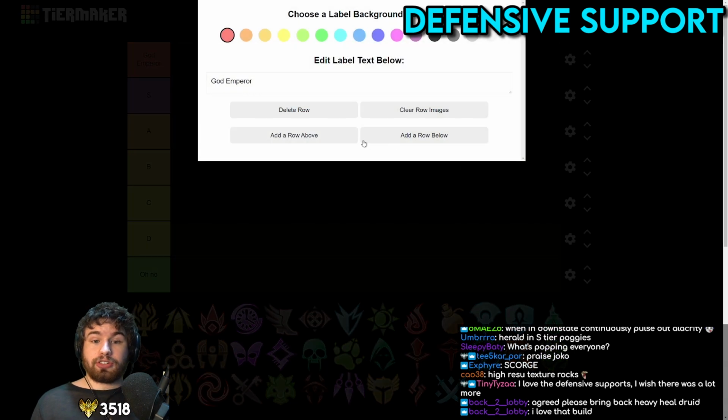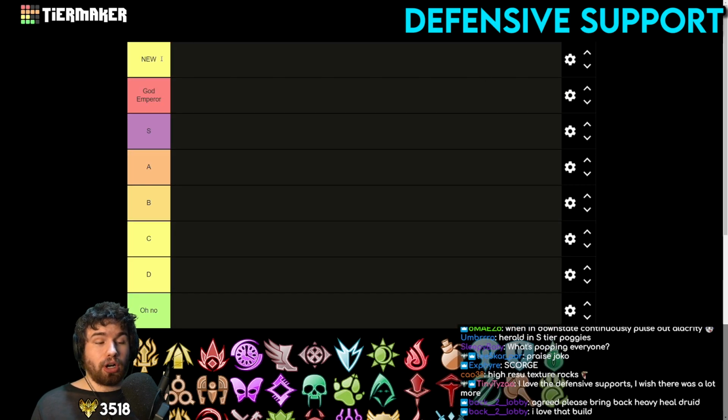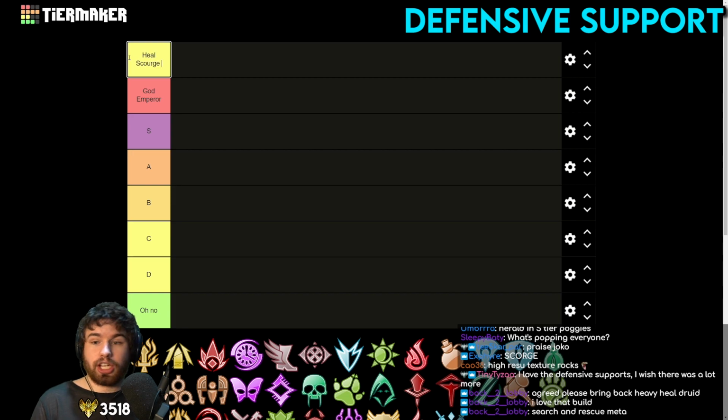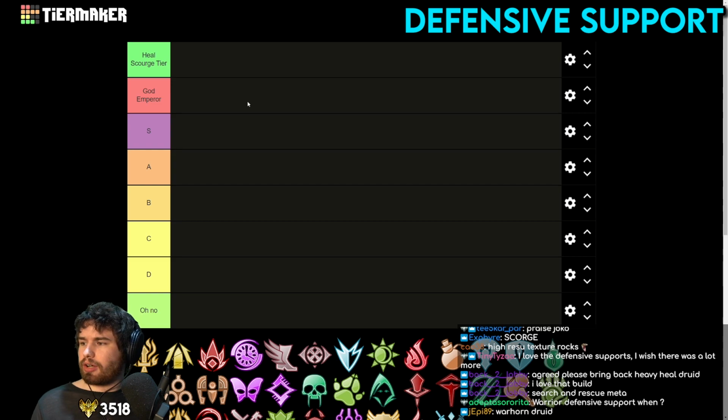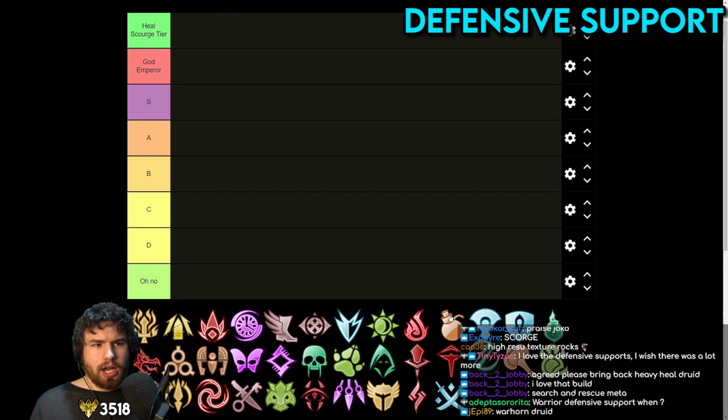First things first, I'm going to add a row above here. As promised, I am going to add Heal Scourge tier. And it's going to have exactly Heal Scourge. It's going to be a nice green. Is that the right green? That's a pretty good green. And yeah, Heal Scourge tier.